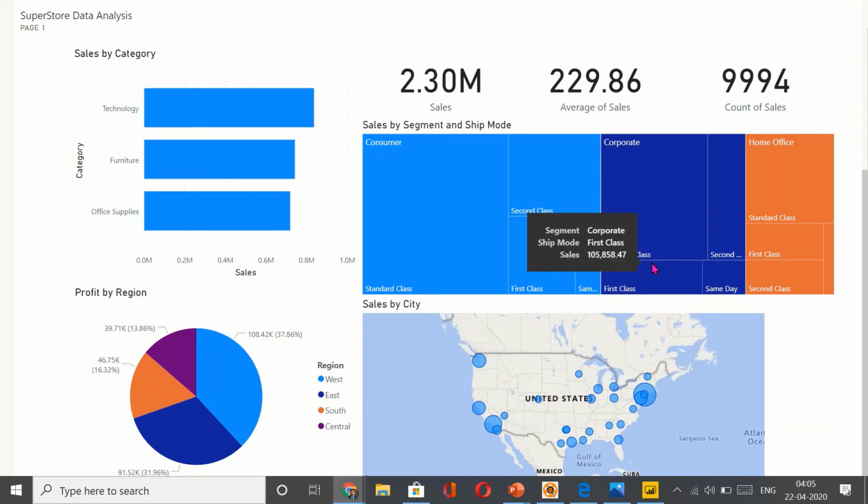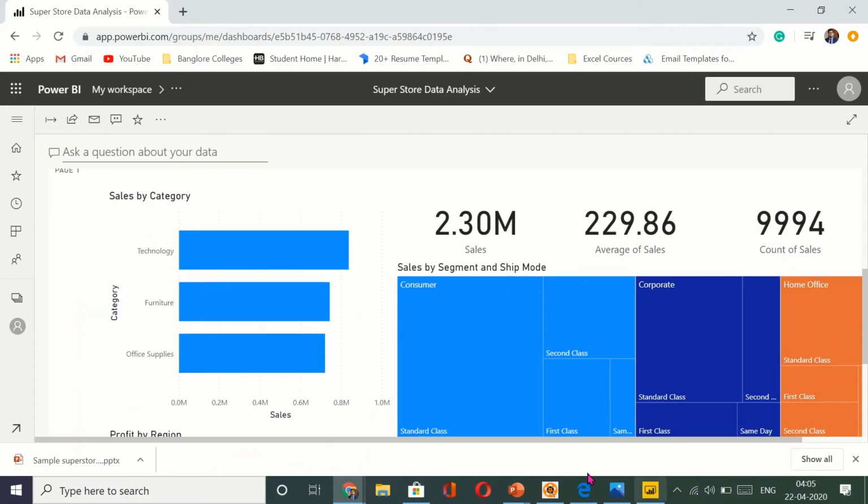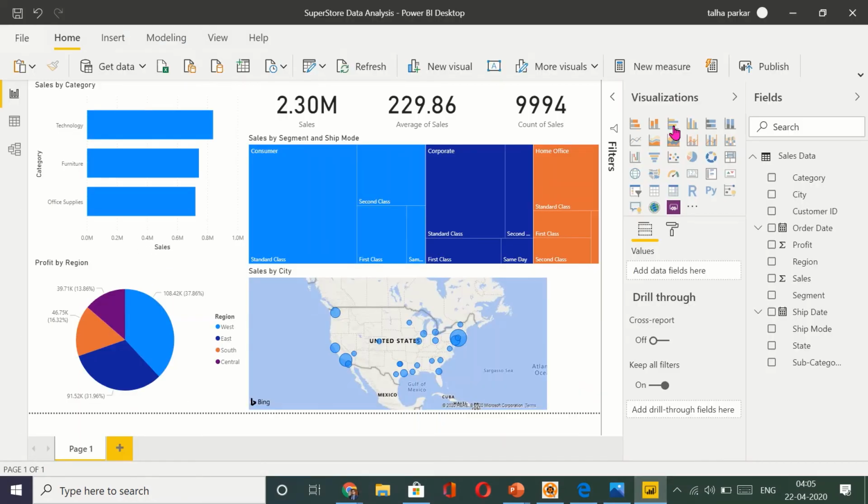This is nothing. This is not even 10% of what Power BI can do. There are a lot of visuals. There are more than 250 visuals available on the App Stores. There are 34 right there in front of you for you to use. You can see them. So where's my Power BI? Yeah, so these are the 34 that you have.